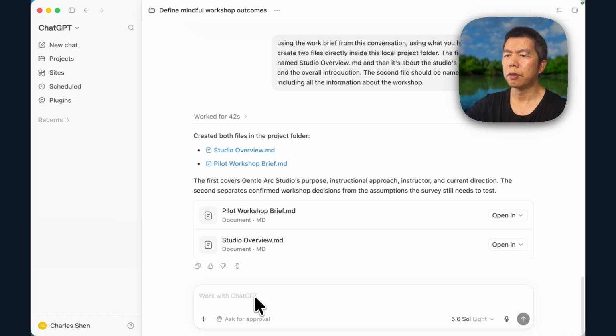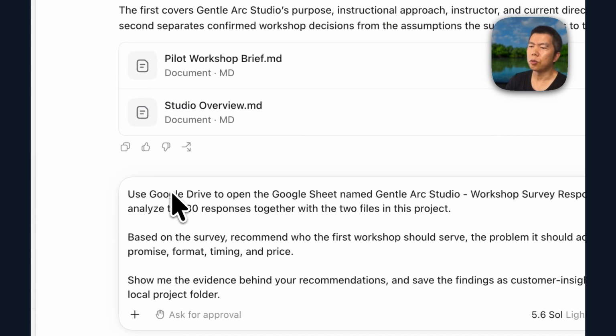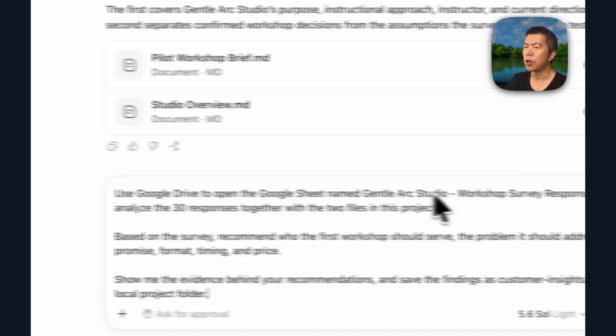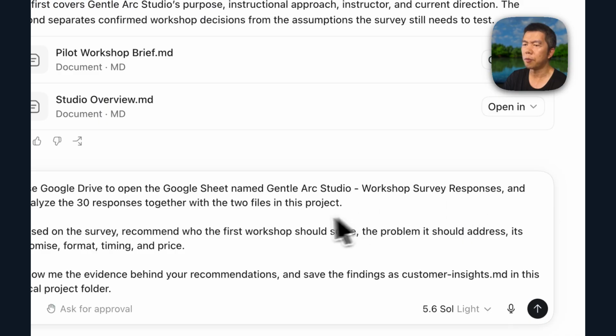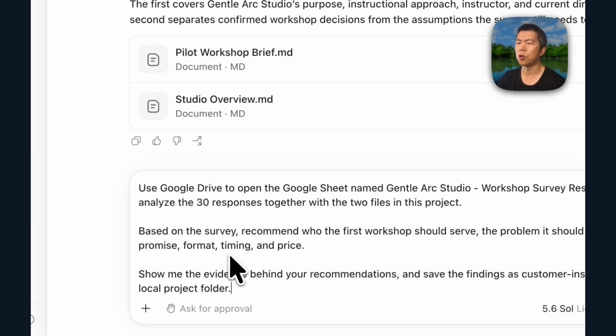I will give this prompt: use Google Drive to open the Google Sheet named Gentoo Arc Studio Workshop Survey Response, and then analyze the responses together with the two files that it has already created about our company and the workshop. Now, based on the survey, I want it to recommend who the first workshop should serve and the problem it should address, its promise, format, timing, and price.